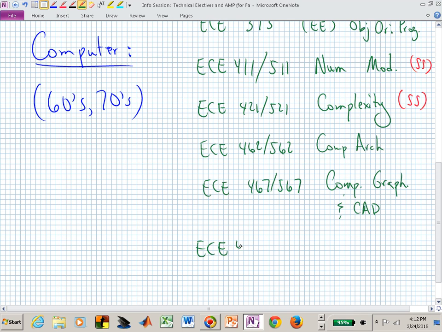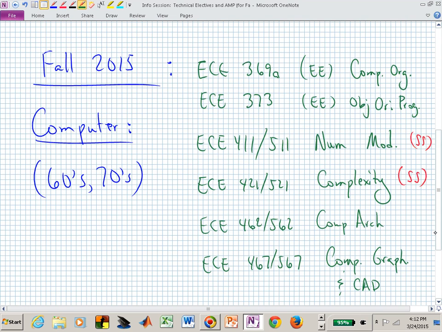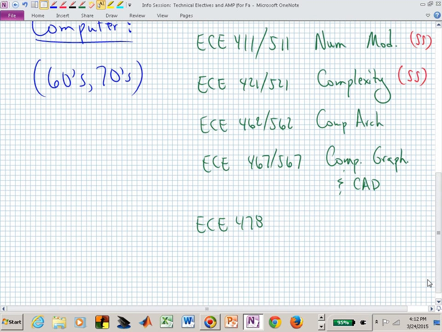Another class that is classified in the computer category, and the reason, well, you're not going to see this many classes in all the other categories, but computer engineering is sort of like half of the degree program, so you'll see about half of the technical electives in this area, and the other half split between the other three categories that we've listed: electromagnetics, electronics, and signals and systems. And it really depends on the semester, fall and spring, which of those you might find more courses in.